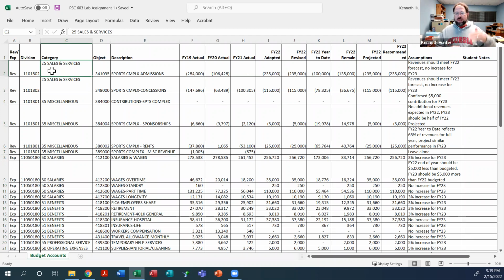So from a tier perspective, it should be revenue, then the revenue categories, expenditure, then the expenditure categories, and then the grand total for the division as a whole, the net. You will want that information for the same fields that I showed in the example: fiscal year 21 actual, fiscal year 22 adopted, fiscal year 22 revised, fiscal year 22 projected, and fiscal year 23 recommended.